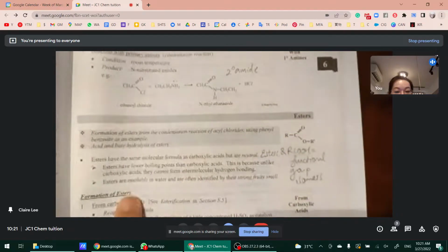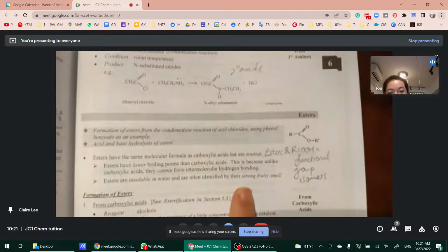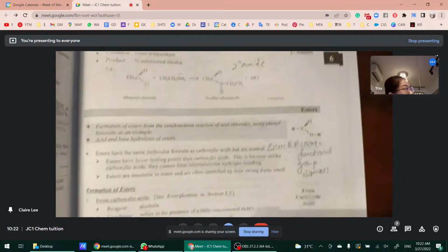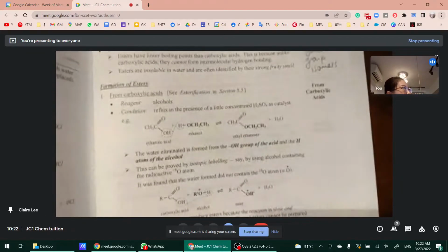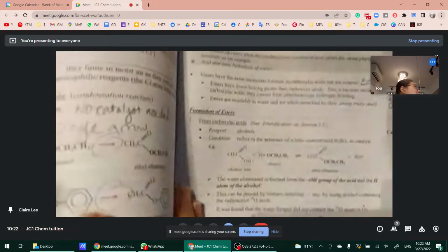Okay, and esters are insoluble in water and identified by their strong fruity smell, aka perfume.